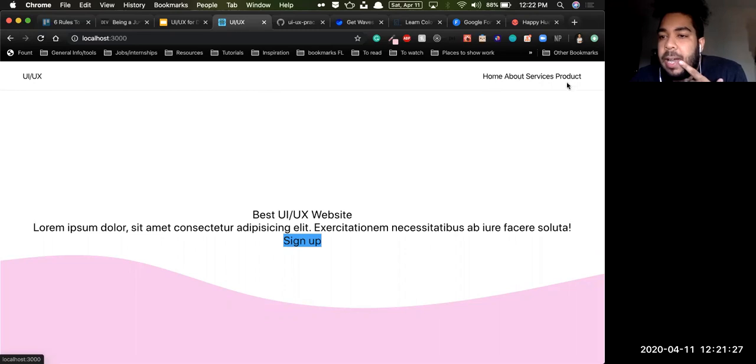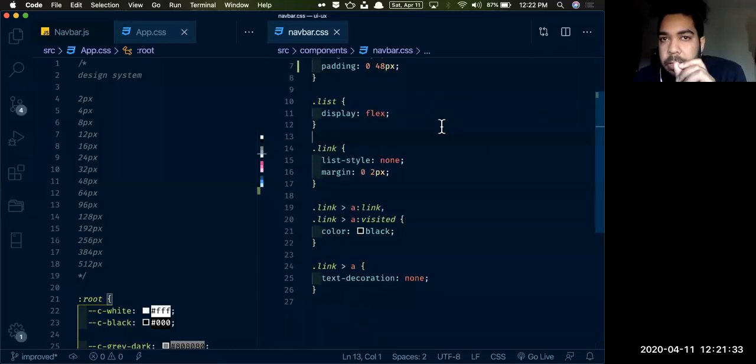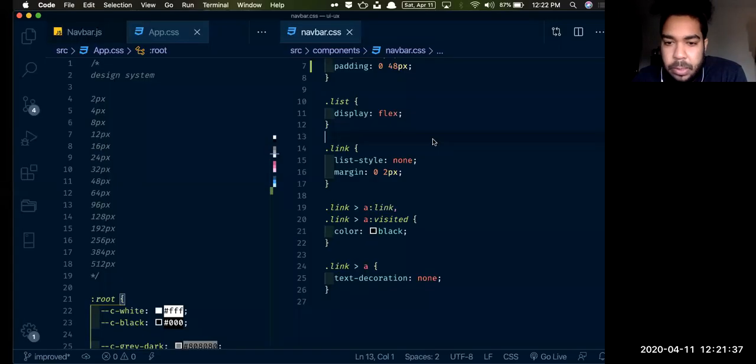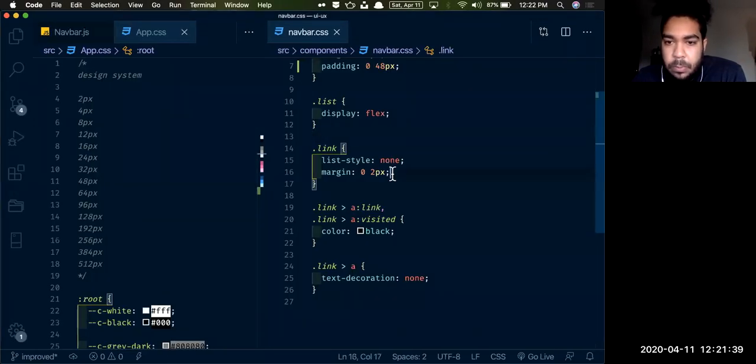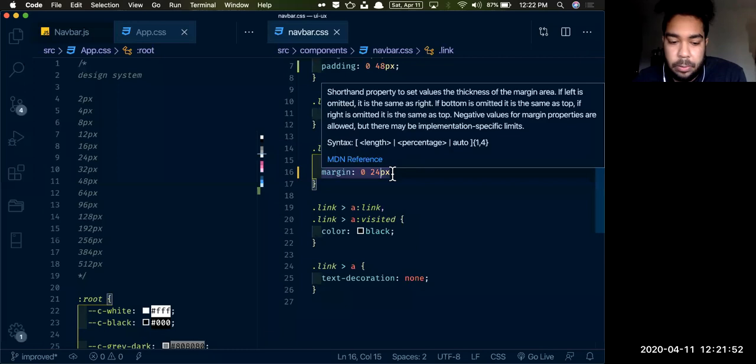And we did say we wanted to add some space between these links. In this situation, we can actually use either padding or margin. It's going to solve the problem for us. I actually already added a little bit of margin, so all we need to do is add a little more. Too much. So I'm going to go down a little bit.